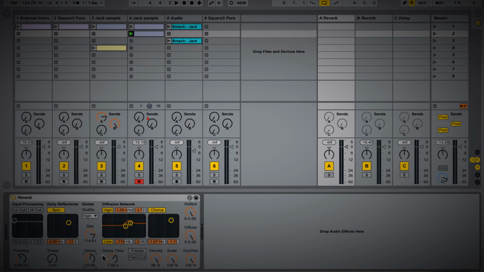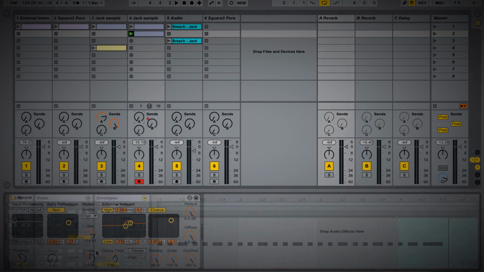Just because your perception of a stereo field changes the further away something appears. So if you add a massive big reverb to something, it's more natural, in fact, to make that reverberated signal a little bit more mono rather than a big wide stereo image, because that's not how things would happen in real life. So I'm just focusing that in a little bit. Short, sharp reverbs, where you want things to appear up front in the mix, you can make the stereo image a little bit wider. But reverbs that make things sound a little bit further away, you want to focus those in towards mono just a little bit.